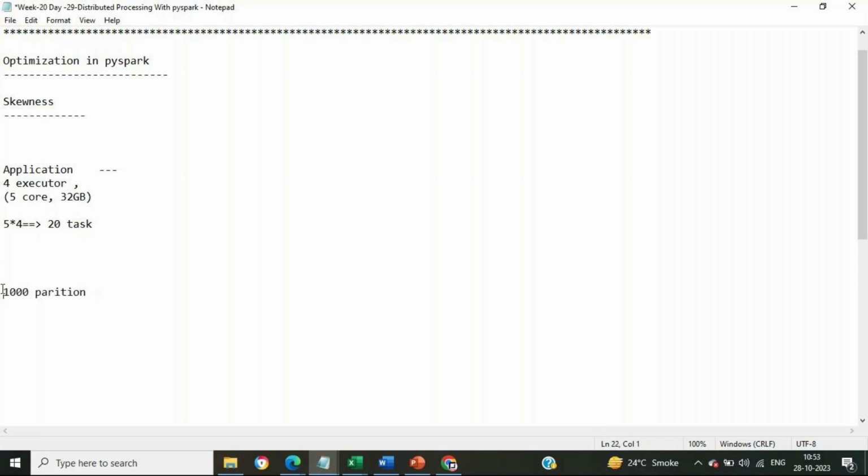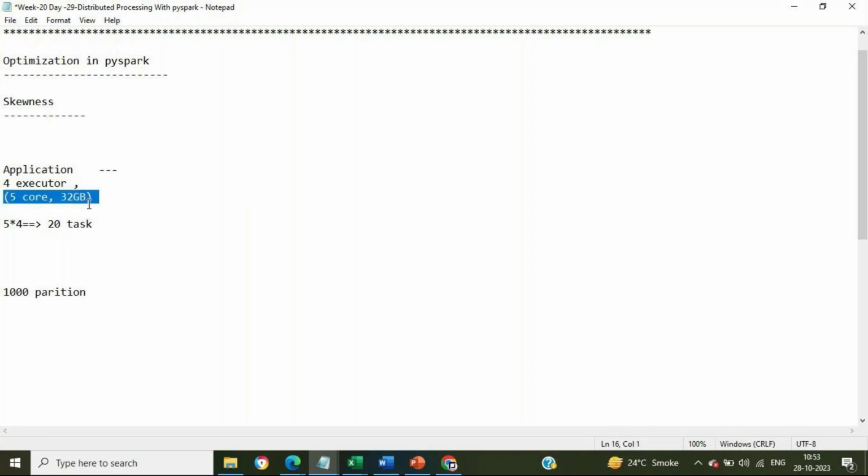And if we have more data, we should prefer to increase the number of executors or cores. But we have seen that with fat executors, if we give more cores to a particular executor, there are certain limitations. We discussed thin executor and fat executor, right? Probably you are able to recall.